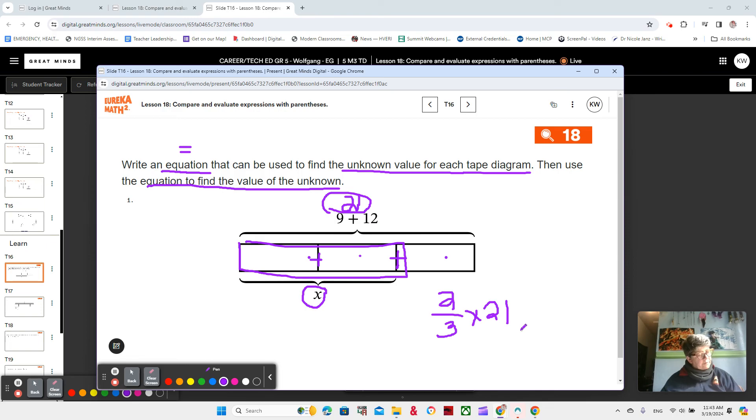So what do we need to find out? We need to find out the value of X. We need to find two-thirds. Here's our two-thirds of a total of 21. Because the unknown value X is two of the three parts of the tape diagram, we can find X by finding two-thirds of 21. So we found that X equals, right? Here's our unknown. In algebra, we frequently represent unknowns with X or other numbers, sometimes N, sometimes could use any letters. Could be any letter that you want. But we found X by finding the value, by finding two-thirds of 21. 21 is the sum of 9 and 12 right here.